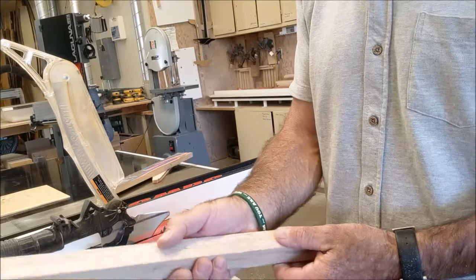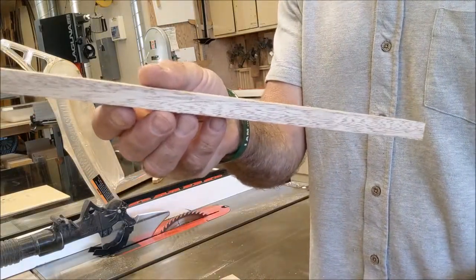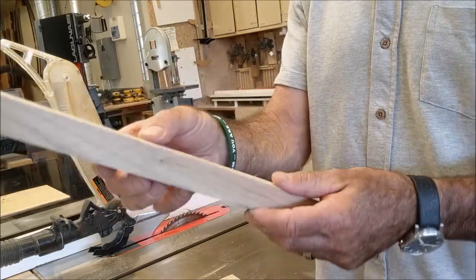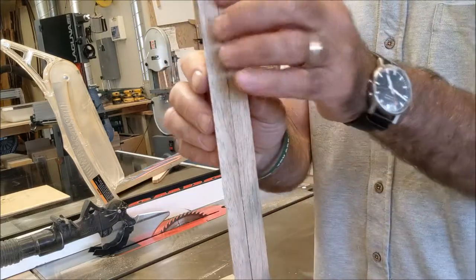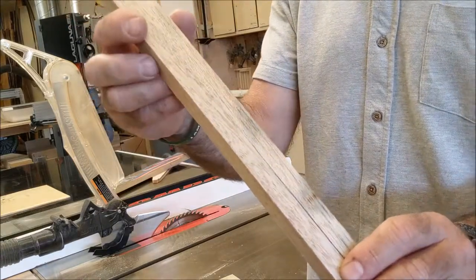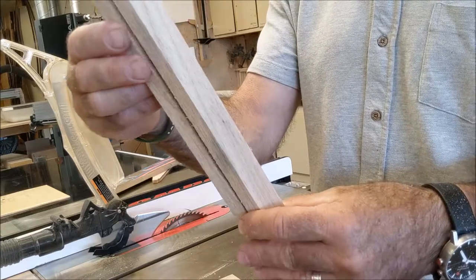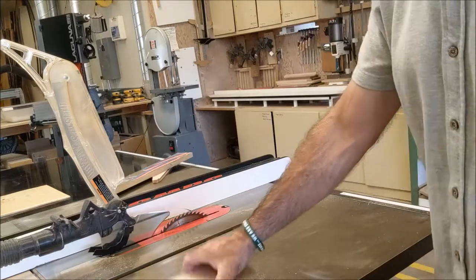I've been ripping strips. It is so thin — probably a half inch thick — so it's too thin for a breadboard on its own. I've been ripping my boards 13/16 wide and then I'll do a glue-up like this. It might not even be enough to do a whole cutting board. I might just put some of these boards in there and mix some other hardwoods in to get enough for the cutting board. Let's rip a few strips.